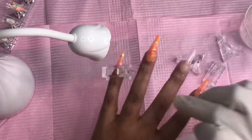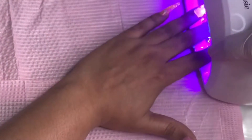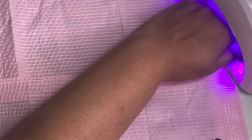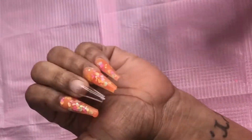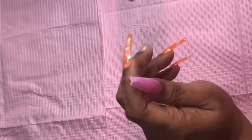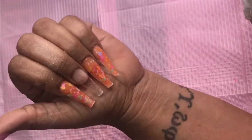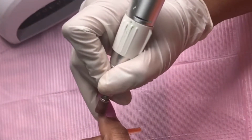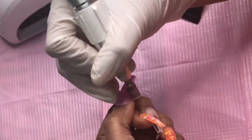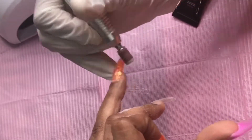Once I'm done with the flash cure, I'll go ahead and put it in my LED lamp. This is how I do it — flash cure first just to get those nails on, then in the LED lamp to seal the deal. I wouldn't just flash cure and leave them because I doubt they'd be on there as tight as they should be. Actually at this point my nails felt very, very tight — like unbelievably tight. I was really, really surprised. These felt really good. As I'm shaping these I'm just loving the look. I'm going in and following the cuticles because I put too much product when putting on the nails and I actually have product on my cuticles.